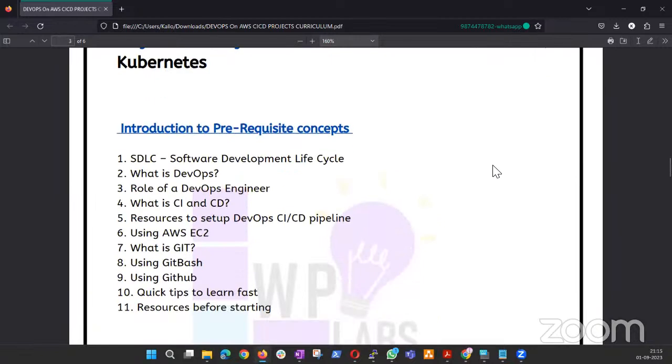But then why learn AWS? AWS is the most used cloud platform right now as per market share. Azure is highly competing with AWS at the moment, but AWS is still the biggest.